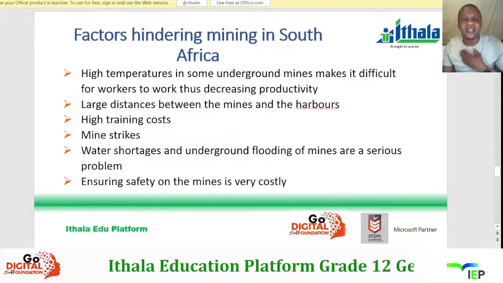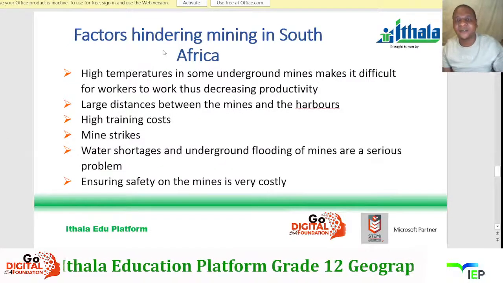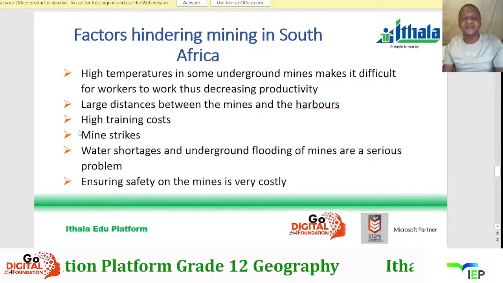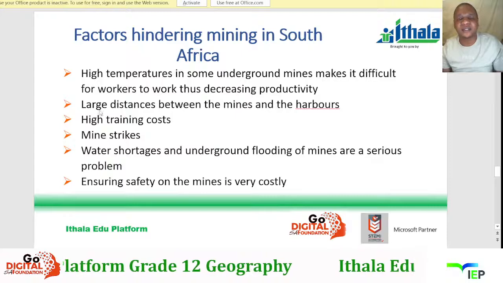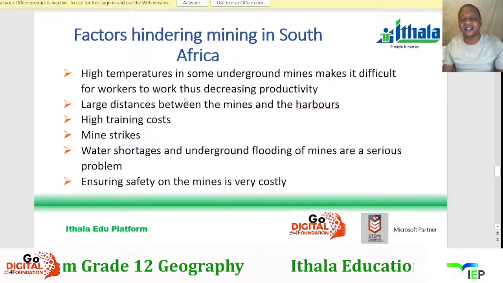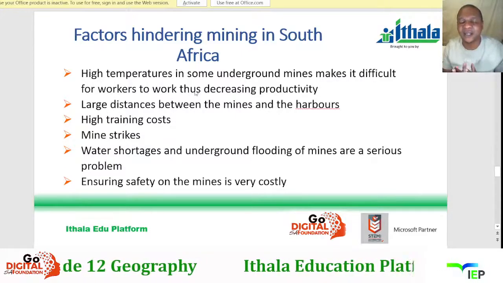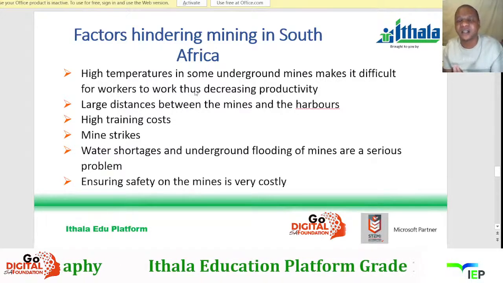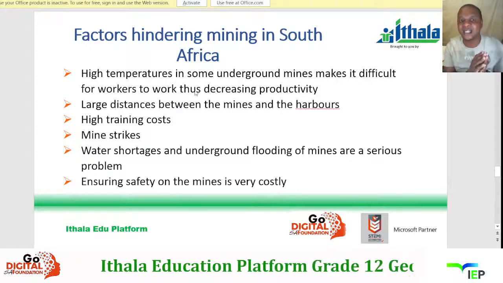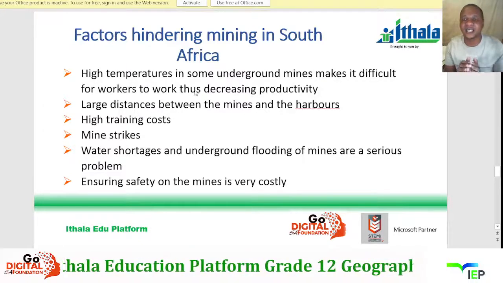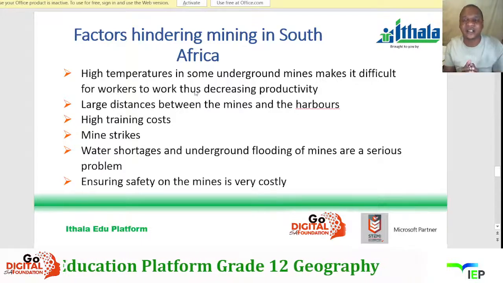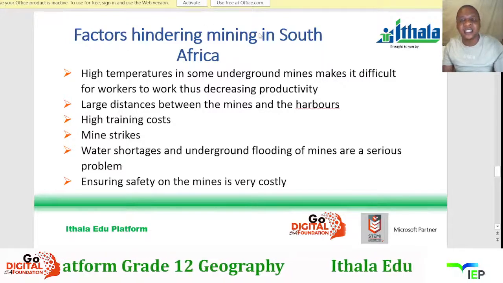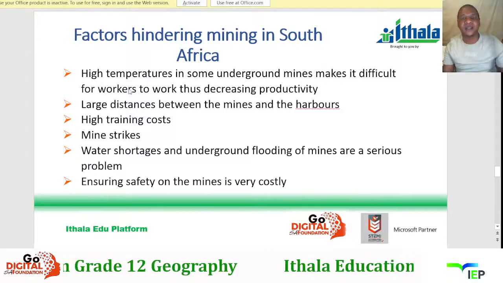Okay, now factors hindering mining in South Africa. So if we look grade 12 la ama factors that's hindering mining in South Africa, nayo futhi ke le topic ingaphuma as a paragraph topic, as well as nalega desiyenza previously yama factors favoring, nayo ingaphuma in a form of a paragraph question. So let us look at these factors that's hindering mining in South Africa. Sibheke ukuthi ayimaphi.